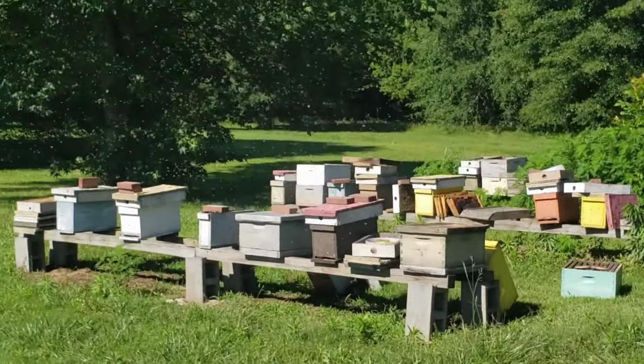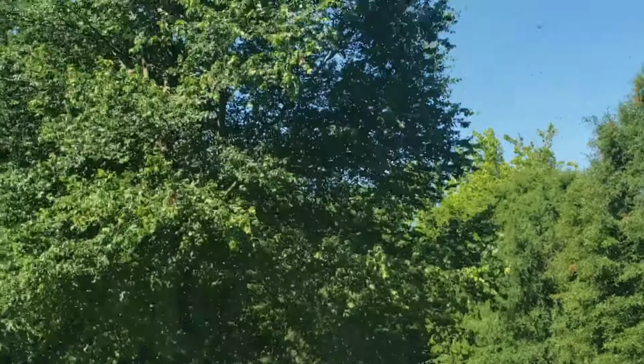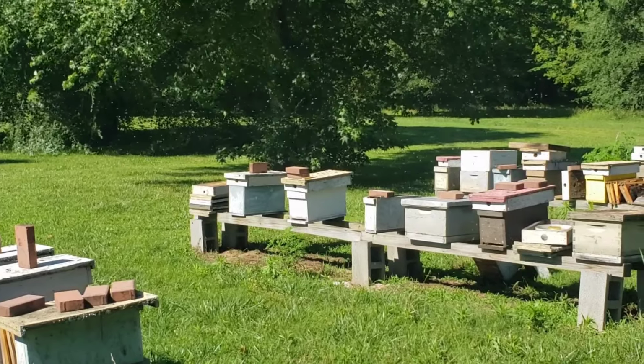That's how it goes. Sometimes they get ahead of you, and apparently this one has, and I'm going to keep an eye on it. We'll watch and see where it goes. Hopefully it's somewhere low. Hopefully it's not on the top of that tree. We'll watch here. We'll make a video of this. Kind of excuse the mess and the weeds down there on some of those.